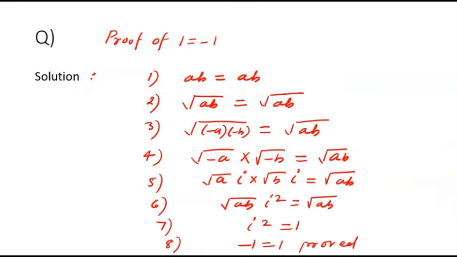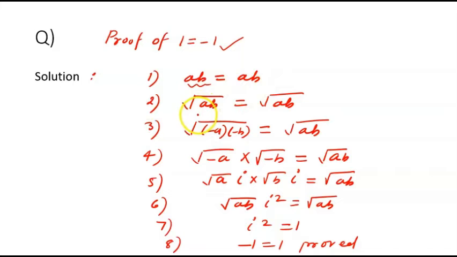Now let us look at one more example where I am using this technique of writing the proof with some fallacious argument, and your role is to identify what is the mistake. So here the proof is for 1 is equal to minus 1. So what I am doing, I am taking product of two integers a and b. So I am saying that a and b is equal to a into b.